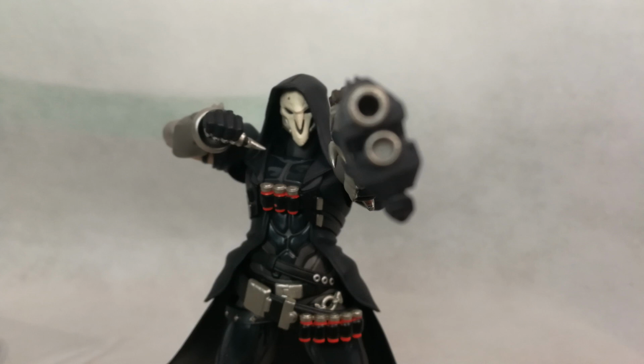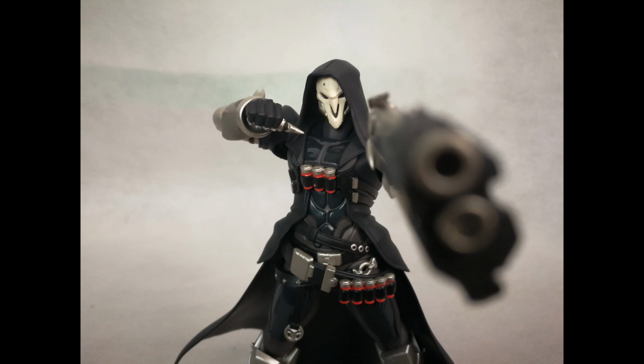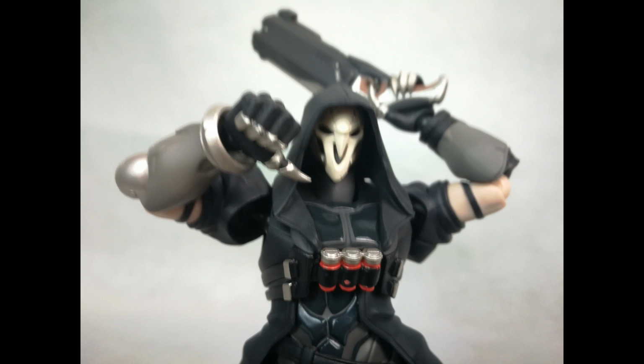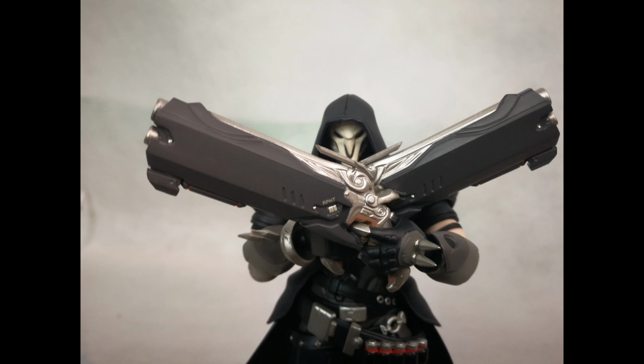So at the end of the day, this is a very good looking figure, very accurate to the game. The articulation is a little bit limited, it doesn't bring too many accessories, but the accessories that it brings are really cool. And the only big problem that I have with the figure itself is that shoulder articulation that doesn't really hold up the pose with the gun and the effect part very well.